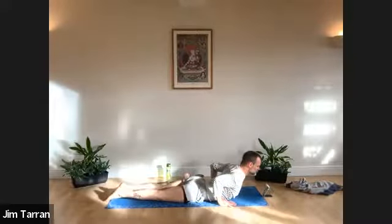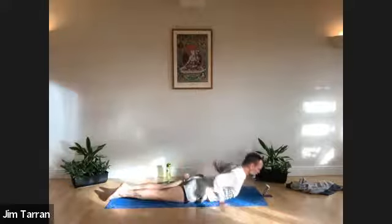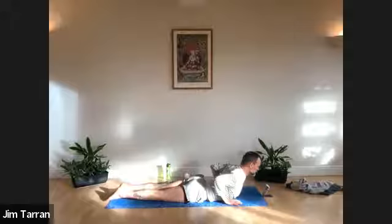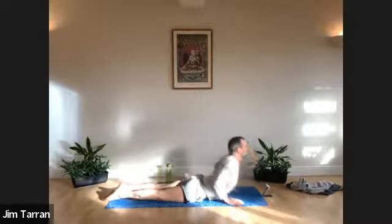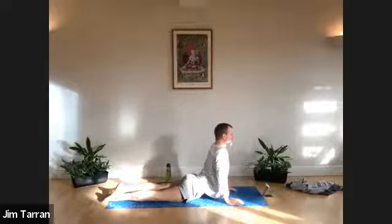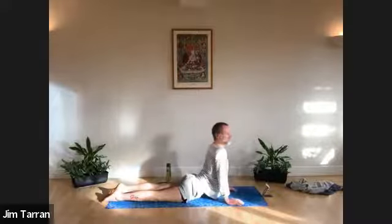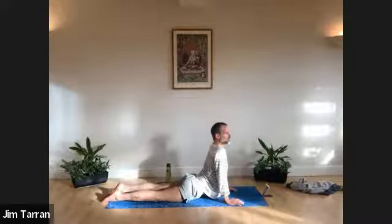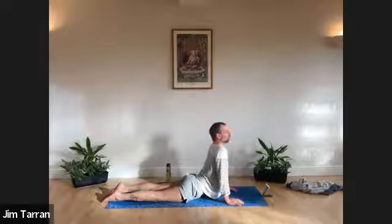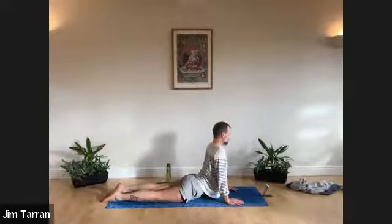Now your buttocks, right, they will be toned, but they shouldn't be squeezing together. So lightly tone your tummy, push into the floor and lift up. Keep your elbows bent if your shoulders rise up, it's better that way. Suck in your tummy, give it some time. The body will give more, but you've got to just give it some time, right? So sometimes there's a bit of your body that just feels like a great big bit of wood. And if you just stay with the stretch, it will give. It's a slow burn posture. It's called Bhujangasana.